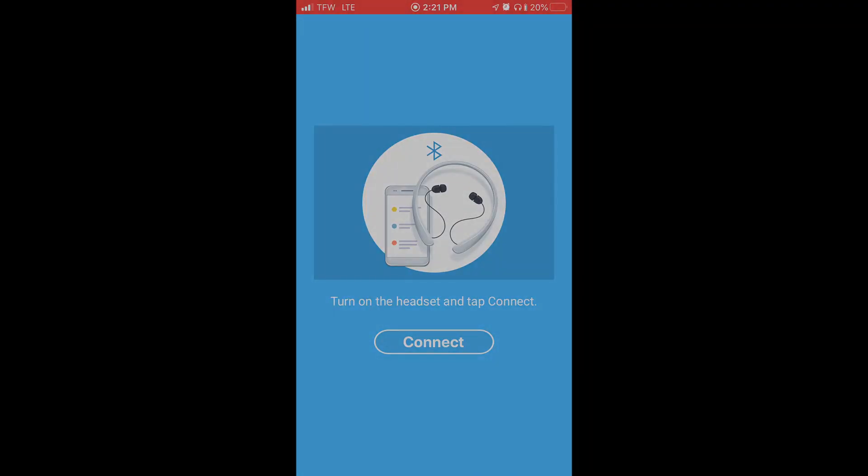As you can see, the headphones are connected to the phone. But to use the app, you have to disconnect them, reconnect them, and then immediately open the app so it can see the device. I don't know if it's some type of timeout issue, but it's horrible. Why do I have to disconnect if it's already connected to the phone? I couldn't get it to work any other way.